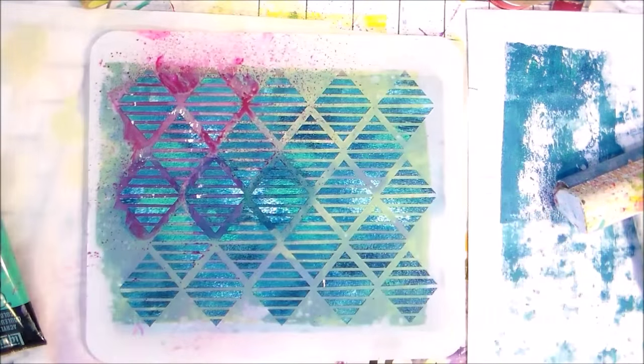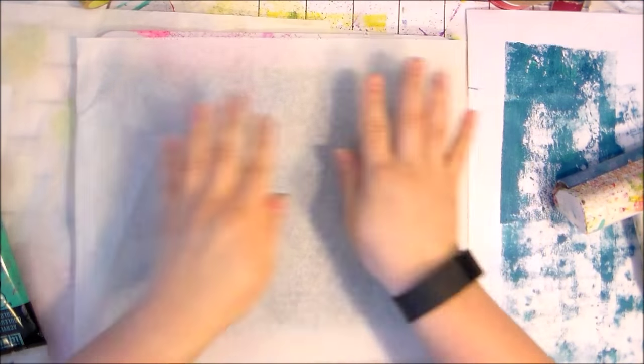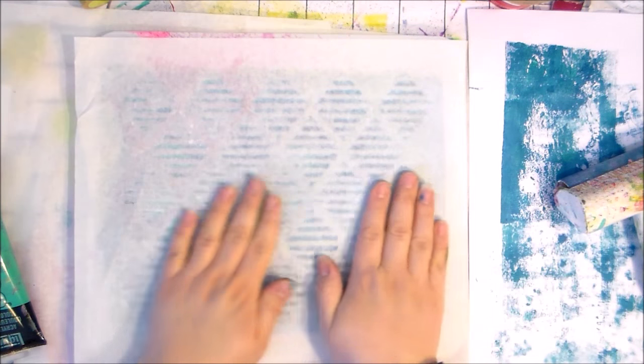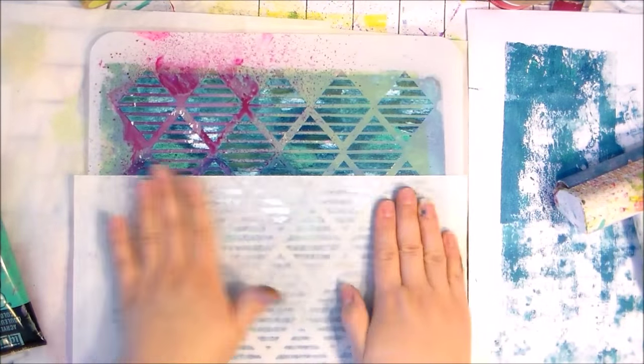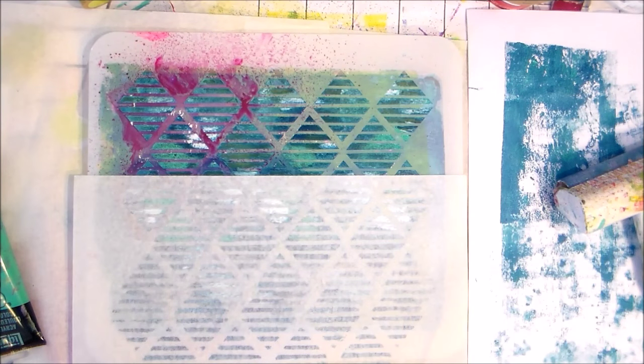So here I'm using a Patty Tolley Parish stencil. This is the diamond. I don't think it actually caught it on there. It didn't focus onto that. But I love her stencils because she uses the Gelli plate a lot. And so she made her stencils where it would fit perfectly on the 8.5 by 11. So I really love that. It doesn't have a lot of white border to it. And that's pretty cool. So check her stencils out. I will link those below.